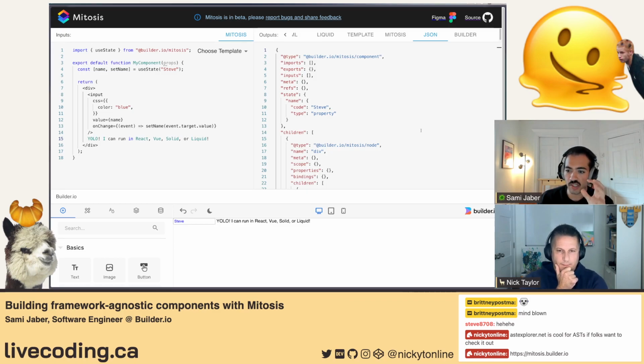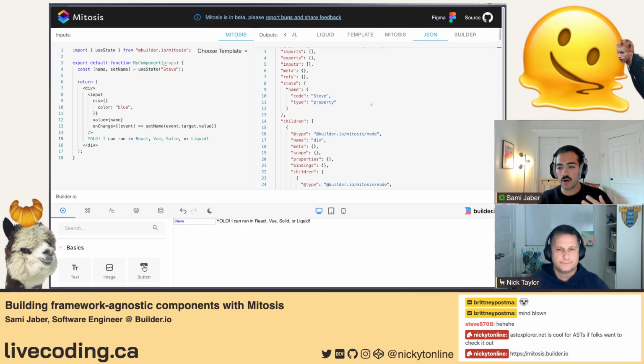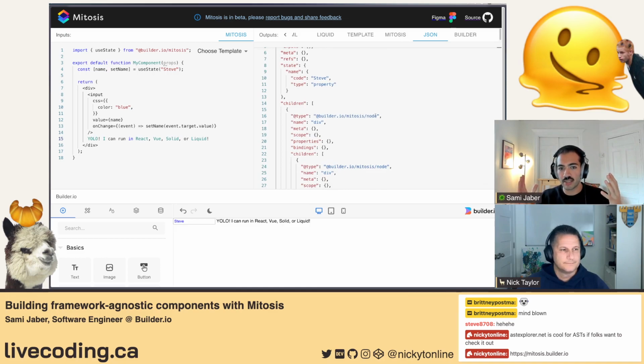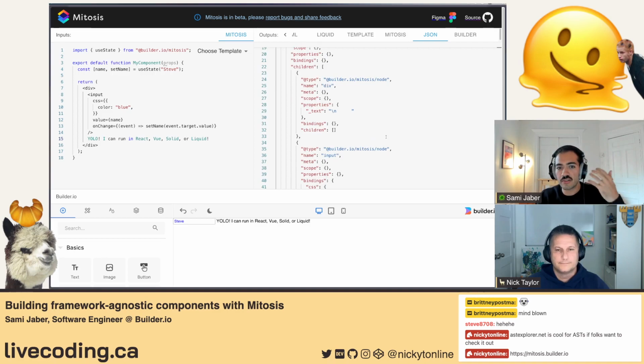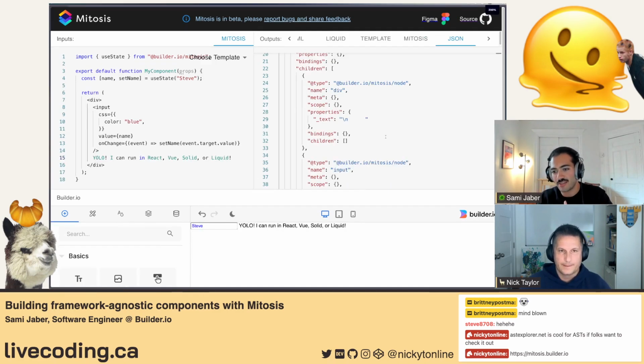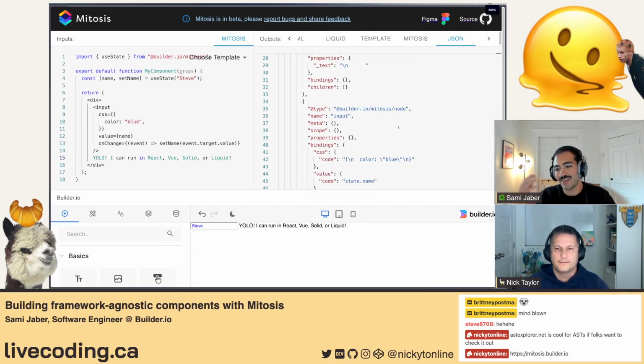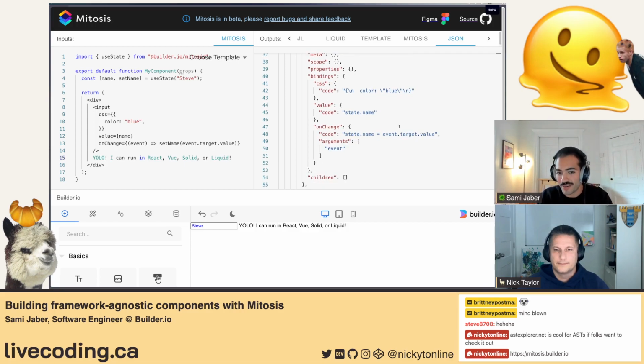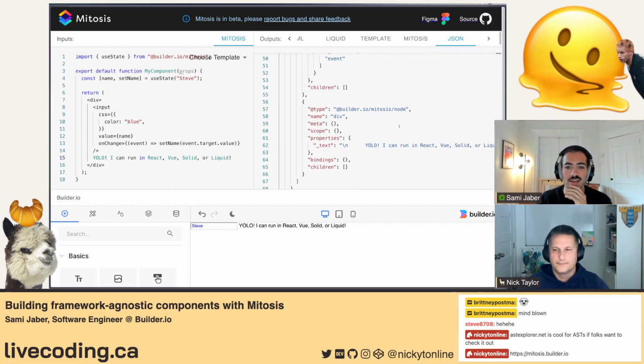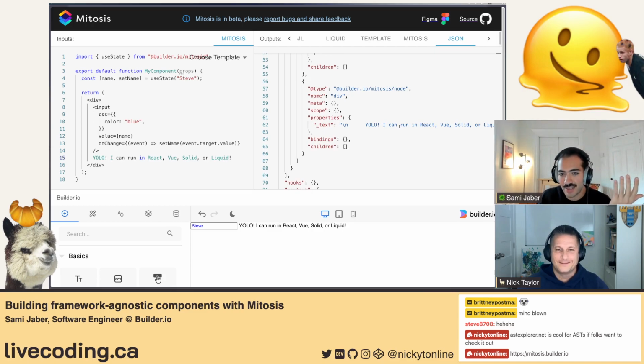This JSON is really what your component is. That's what a component is in general. Regardless of any web framework, regardless of what tool you're using, what we're all doing is building in our brain something that is essentially this JSON. We have a list of imports, a list of exports. We have a state object, and then each one has a name, and then it has some code that generates it. Then we have a children array, which can have deeply nested children. And then we have some CSS.